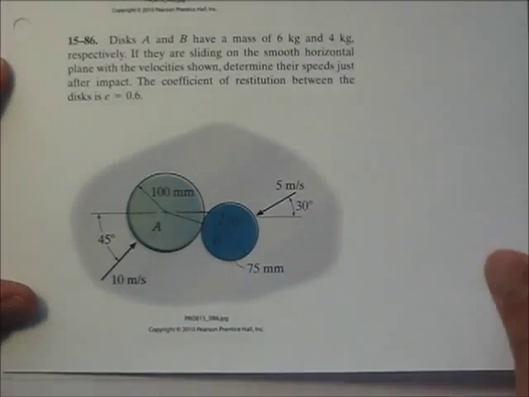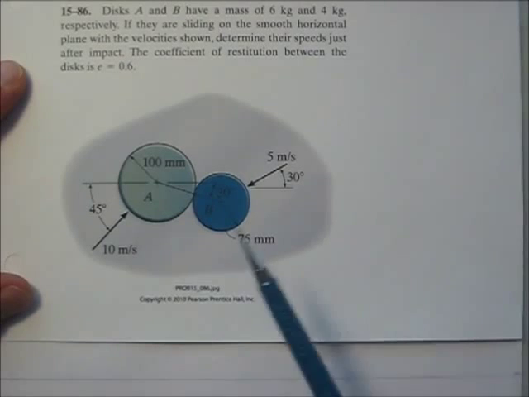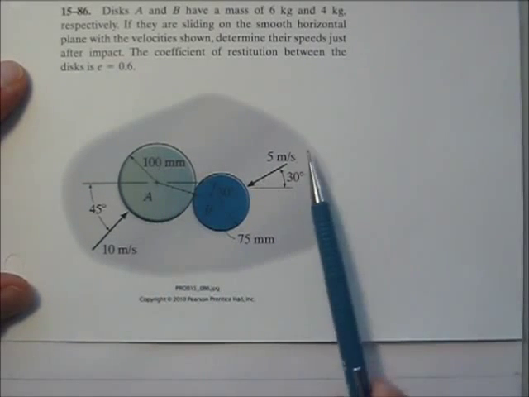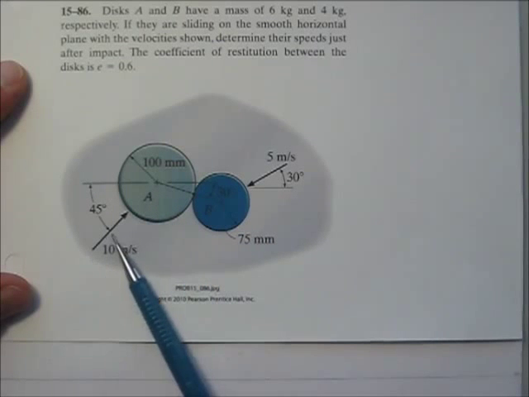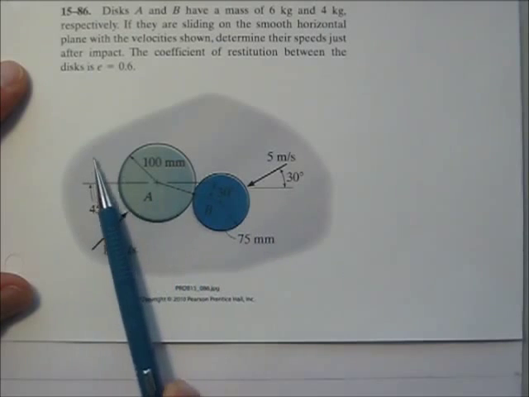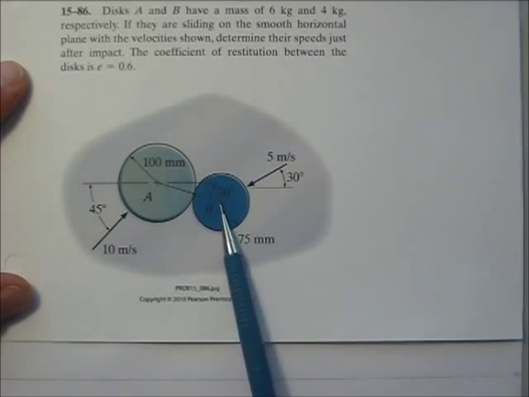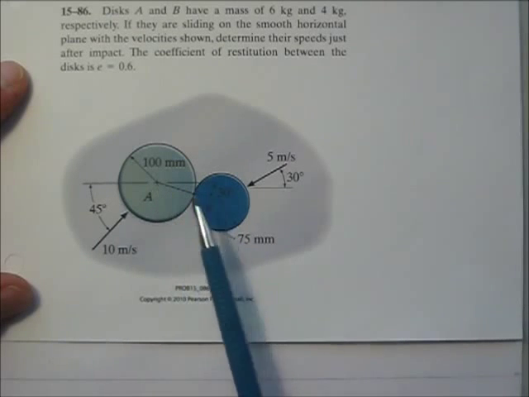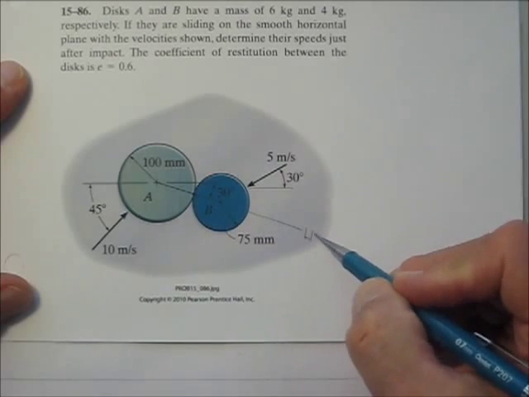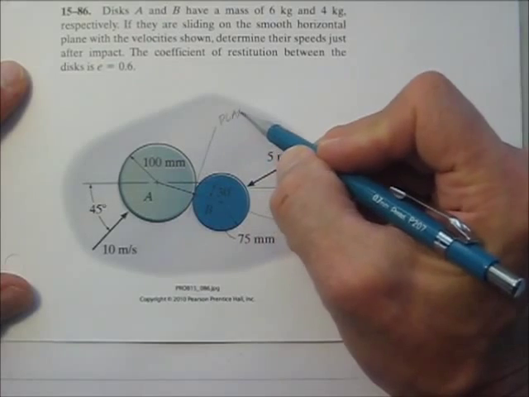Here's a problem I kind of drew for you a little bit before, but I have a little bigger picture of it here, and we're going to say that these two particles are coming in these two directions. These are the approaching speeds and angles that they're coming in at, and they're going to collide along this line of impact. Again, the mass centers are right here, so I can draw the line of impact as the line connecting those two mass centers, and obviously the plane of impact is going to be perpendicular to that.